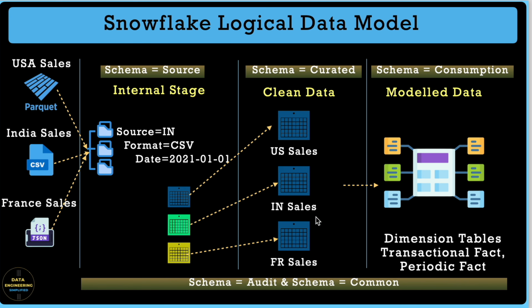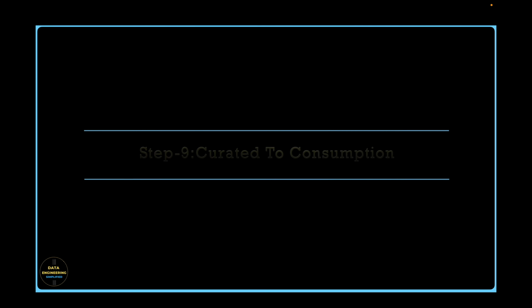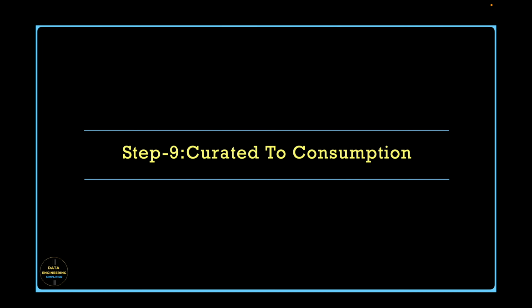So in the next step, we are going to combine all these 3 tables and create a modeled layer. So I assume you have been following me so far, able to download your data from my Git location, arrange the data in a partition format, move the data from your local machine to the internal stage, from the internal stage run the Snowpark program to move the data to the source table, and from the source table run the Snowpark program to move the data to the curated layer after applying some basic filtration and curation logic.